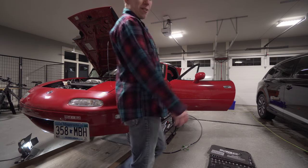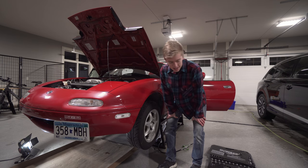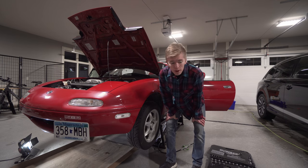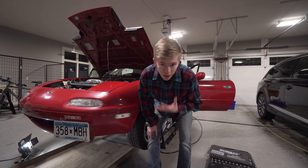Well, well, well, if it isn't the old Miata, we're back at it again, this time with some performance parts for it, not maintenance. We scored pretty big over Christmas and my birthday.